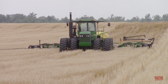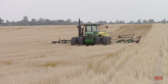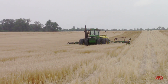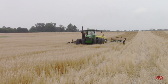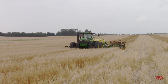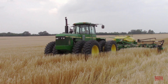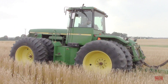As the tractor and drill work their way across the field, let's take a quick look at their specifications. The 8650 was manufactured by John Deere from 1982 through 1989 and was the second largest tractor available from the company during this time period. It's powered by a John Deere 10.1 liter 619 cubic inch engine rated at 235 PTO horsepower. The tractor weighs in at 26,425 pounds from the factory and could be field weighted to over 30,000 pounds, with a list price in the 1980s of $93,151. Interestingly, the 30-foot John Deere 1990 CCS drill this tractor is pulling listed for around $170,000, almost doubling the price of the tractor.